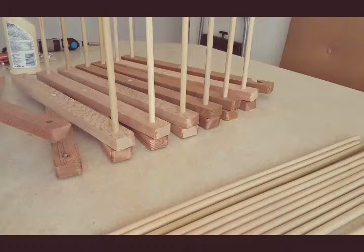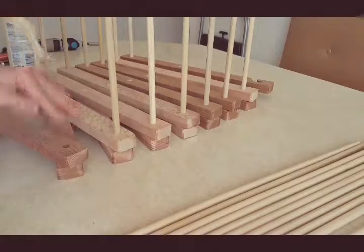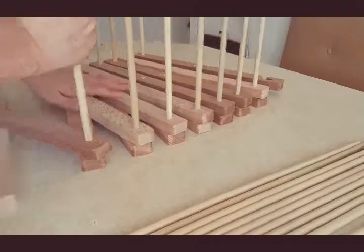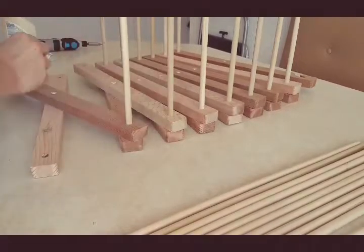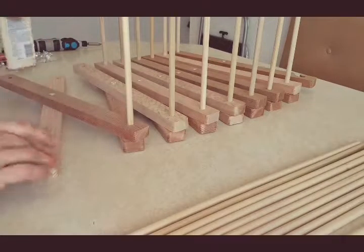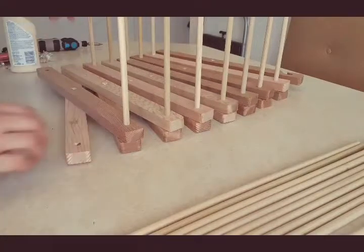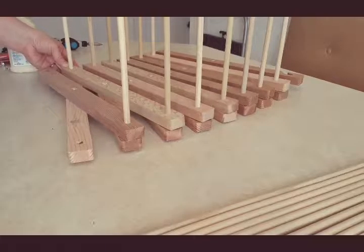Next piece, slotted side up, short side to the left. And this one's already glued, so I'm going to go ahead and do it. That one went all the way in. Like this. Glue there. Line my hole up. Nice and tight.